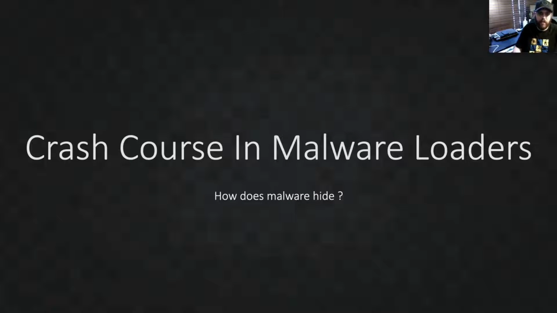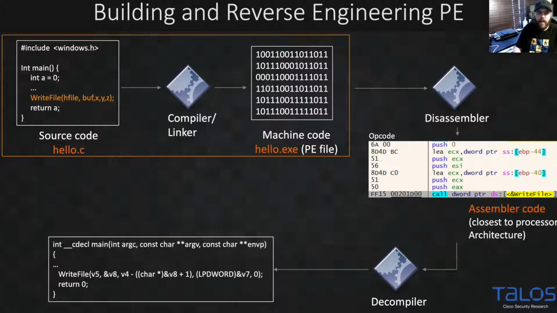So let's start out with a crash course on malware loaders themselves. And we'll start out by talking about the life cycle of a Windows executable. Typically when you write software, when you write an application, you write it in a programming language like C or C++, and the resultant code is typically referred to as source code. When you're ready to convert that source code into something that can actually be executed on a Windows system, you'll typically use a compiler that converts that source code into machine code or binary that the machine can understand and execute appropriately.